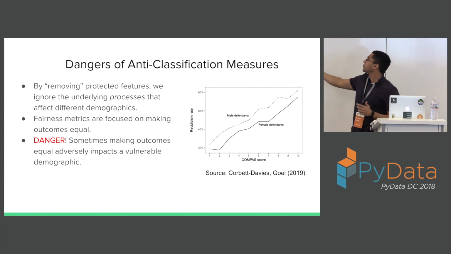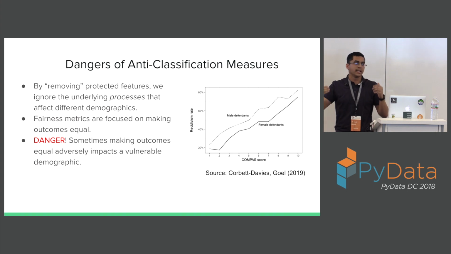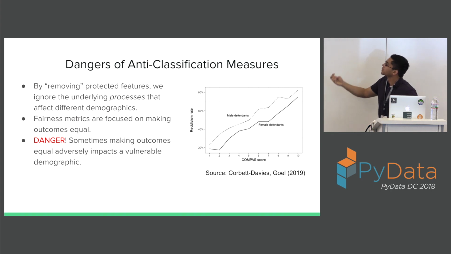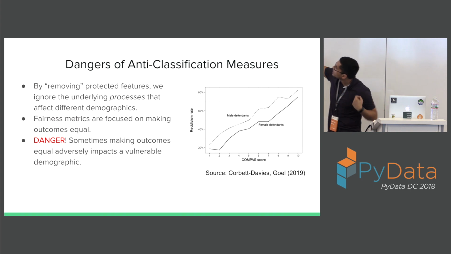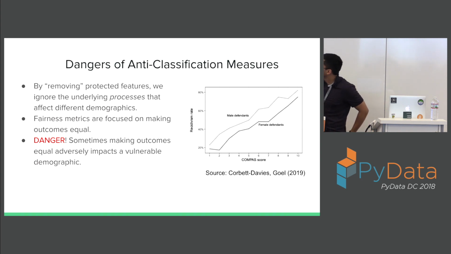So for example, when we talk about prison recidivism, you have prisoners and you decide what's the likelihood they're going to reoffend. If we release them, are they going to commit a crime again and get back in prison? Because if they do, we don't really want to release them right now. When you look at prison recidivism scores, you see that for female and male defendants, to keep the terminology right, if you have the same score, this is basically a risk score: the likelihood we believe you're going to offend, distilled into some number between 1 and 10, because people understand what a number between 1 and 10 means.